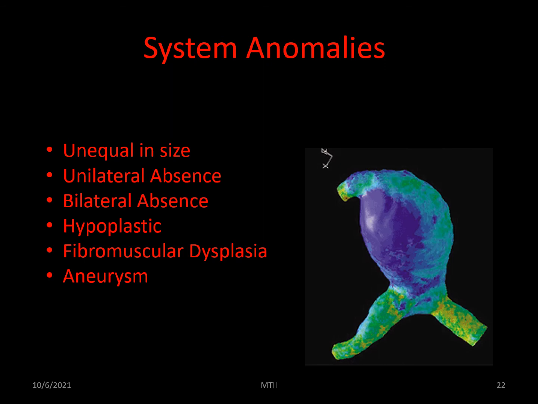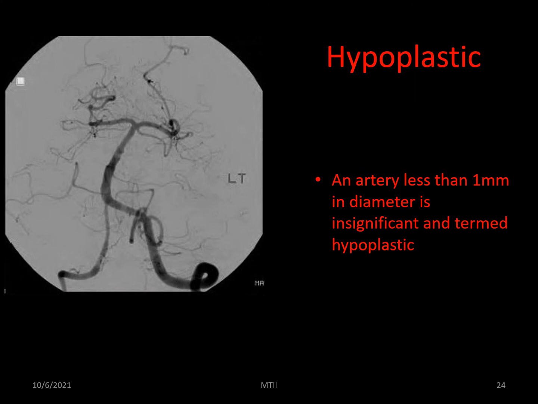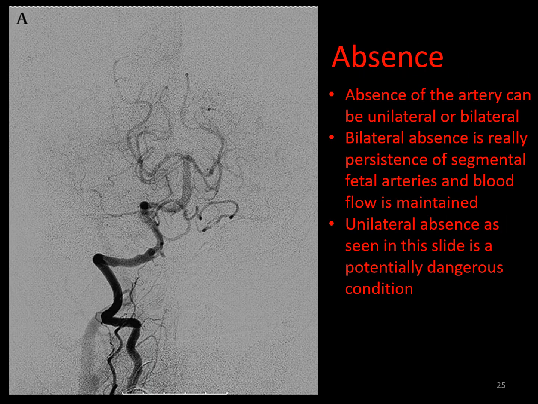Systemic anomalies affect either the entire system or can affect any part of it. As previously stated, only about 40% of the population have equal-sized arteries. In most, one artery — usually the right — is smaller than the other. The large artery is called the dominant and the small artery the minor. If the minor artery is one millimetre or less in diameter, it does not significantly contribute to the vascular supply and is termed hypoplastic — if the good artery is damaged, there is no backup from it. Unilateral absence of the artery effectively has the same effect as hypoplasticity. In some cases, both vertebral arteries can be absent, but the segmental fecal arteries persist so blood flow is maintained.